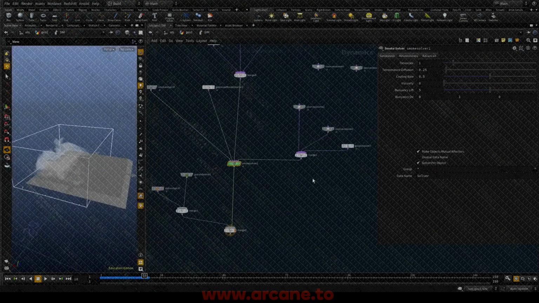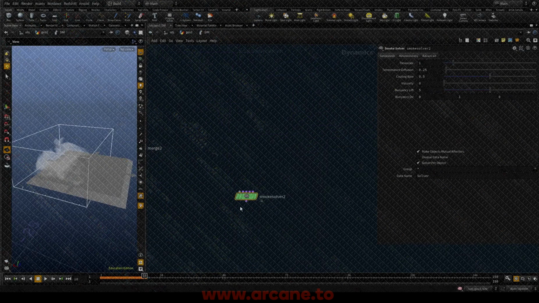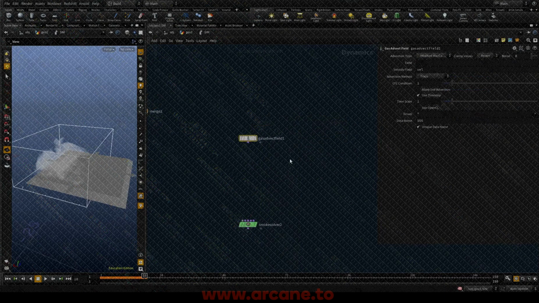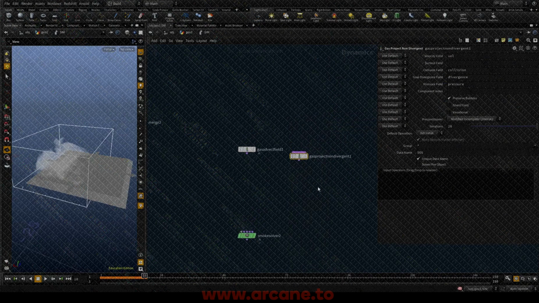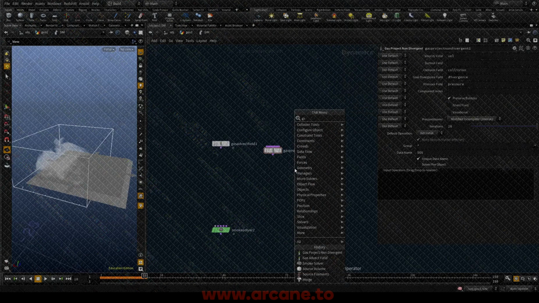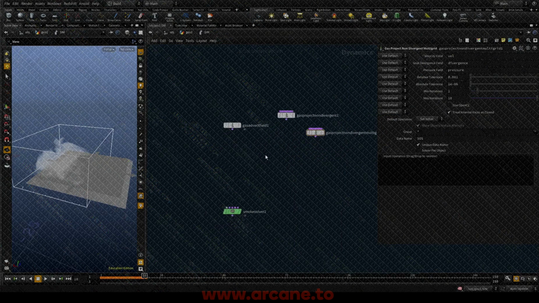And I want to talk about the settings for the smoke solver. I'm going to create a new one here. And if you guys remember before, we had the importing of data, the empty object with the density attached and everything. And then we did an advection using the advect field. And then we did a gas project non-divergent. Can't remember which version we used, but there's the gas project non-divergent, and there is a gas project non-divergent multigrid. The variational is for the FLIP solver when it's not used in the smoke sim. So these two are the options that we have.